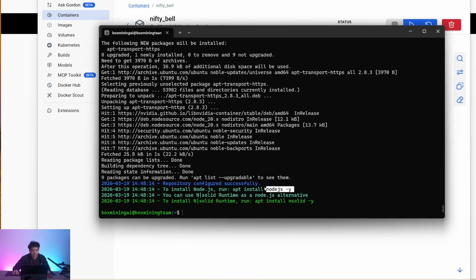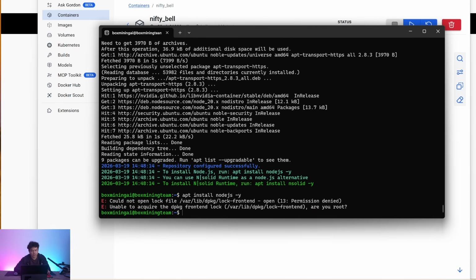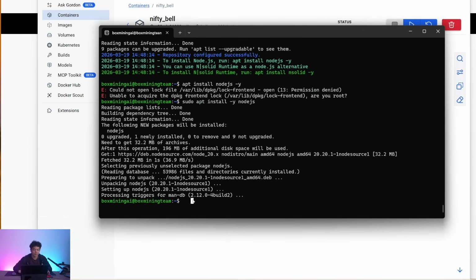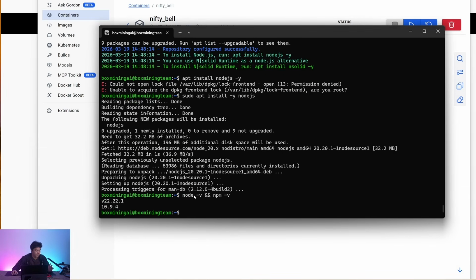Okay, good. So we just need to take the same thing here to install Node.js because the repo is already configured. We just need to install now. Install. Error. Sorry. Sudo. We need to do sudo. Sudo, and then this command: node -v, npm -v. Here you need to confirm that your node is above 20 and your npm is above 10. Equal or above, and it should be good enough.